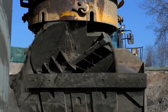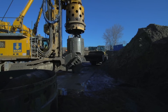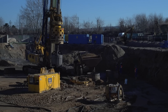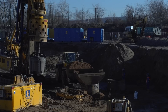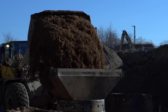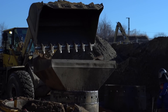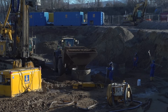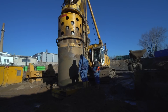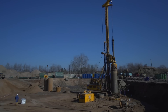When the final boring depth has been reached and all contaminated soil material completely removed, the casing can be backfilled with clean sand gravel mixes. The water displaced by the backfill is pumped out at the same time and sent to a treatment plant. As the borehole is backfilled, the sheath is pulled out of the ground segment by segment, either by the drilling rig itself or by a casing oscillator.